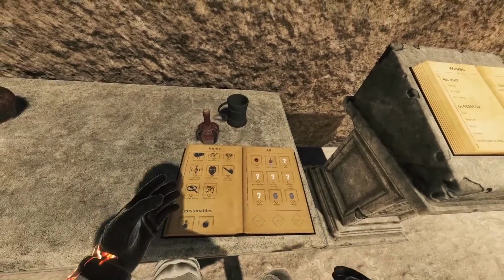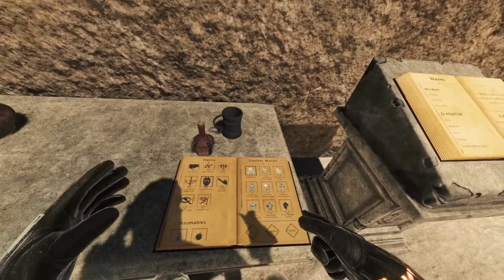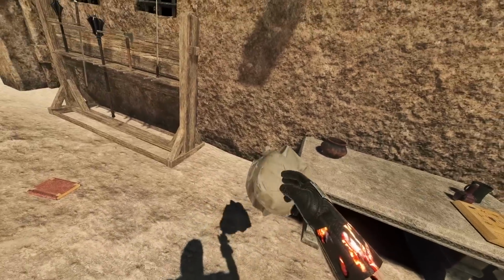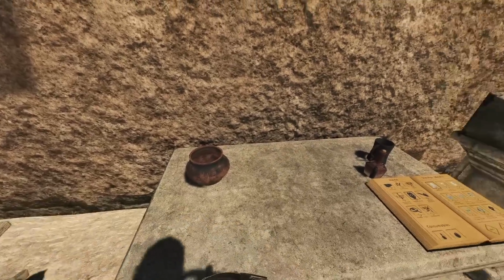You have a couple of categories, but the first thing I want to call out is the masks. I was so hyped to wear these masks, but apparently, I don't know what's going on, but you can't. I try to put them on and they're rejected. It just flies off your human head. Does this look like it's going to be on? No. So that's a disappointment, but there's still so many other things.